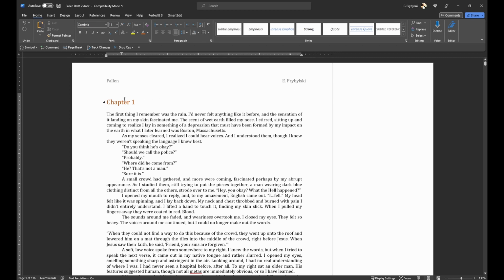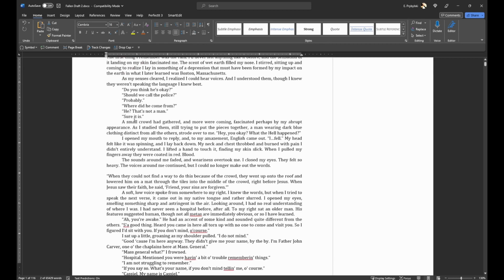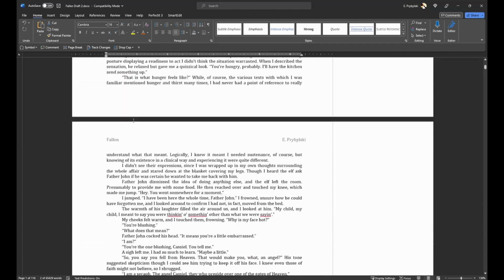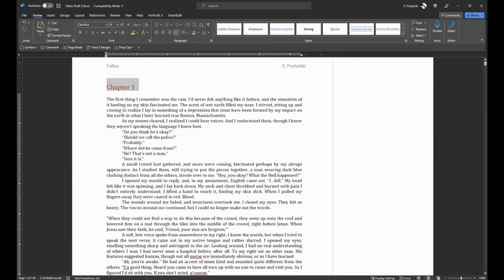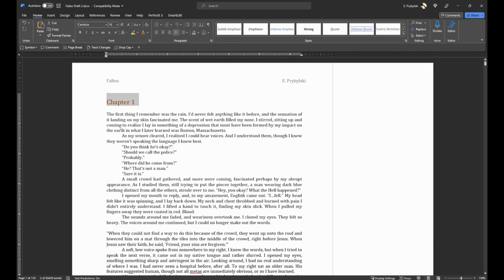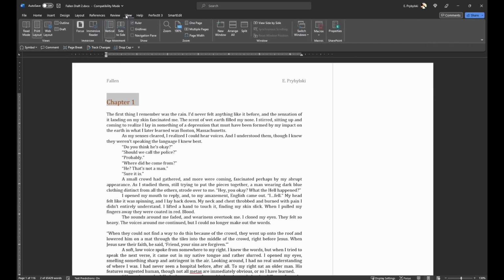Now, once you have your headers set up, you're going to go through and make sure all of your chapter starts here are the heading you choose. I suggest heading 1, but you can make it whatever you would like. If you are doing a nonfiction book, you are probably going to want to leave heading 1 for chapters and then do heading 2 or heading 3 for other subheadings. So make sure your class is useful, particularly if you are going to be doing this as a PDF.